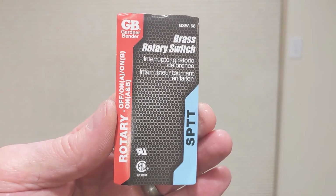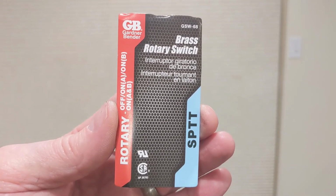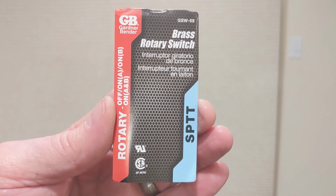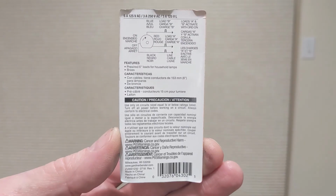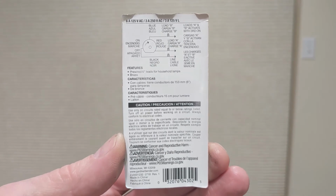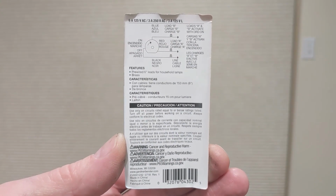So here's a view of the front package of the switch that I was using. The SPTT means single pole, triple throw, in case you're wondering. So here's a look at the back of the switch package, in case you want to read a little about it. You can just pause it and zoom in.